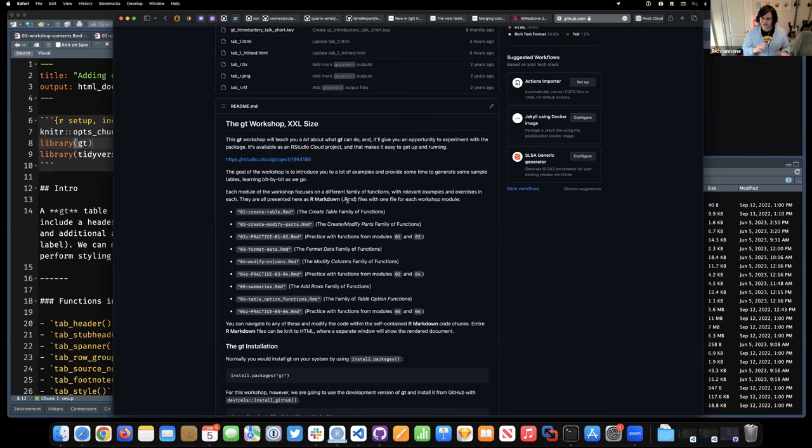And I actually did update this in the last two days because new versions slightly update things, adding new arguments to functions, but they don't really cause problems with backward compatibility. It's mostly adding new arguments. Okay, so that's where this lives.